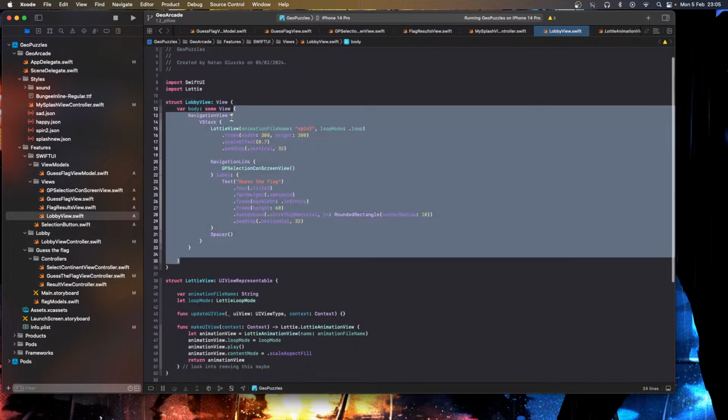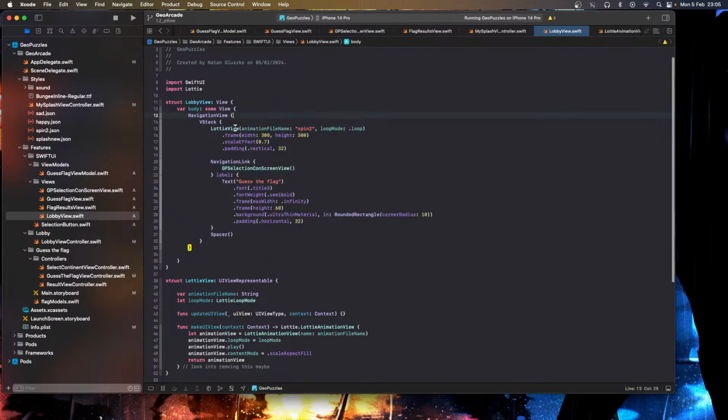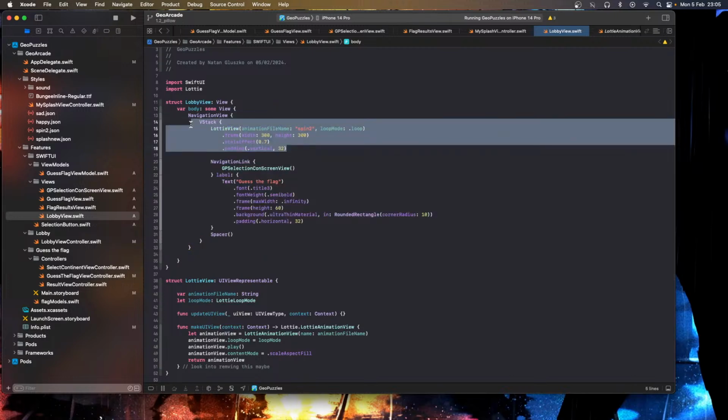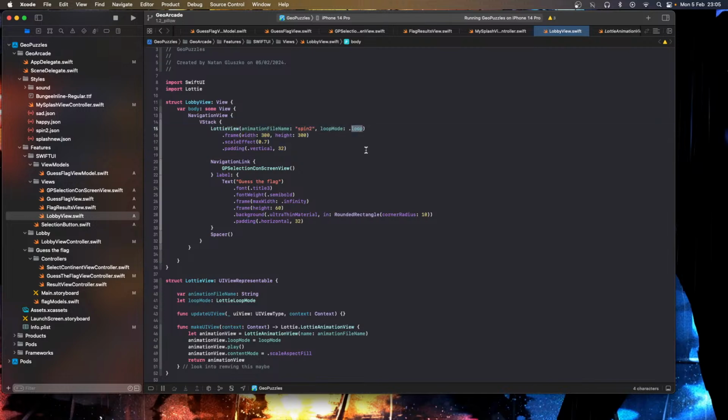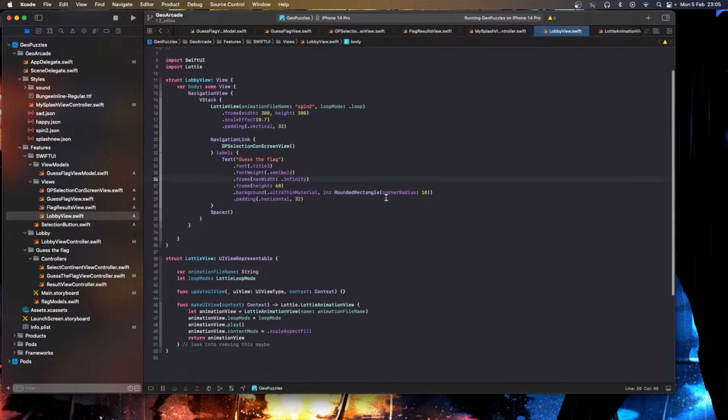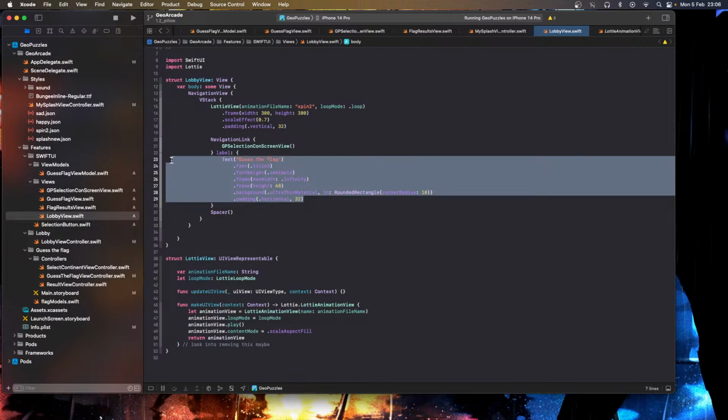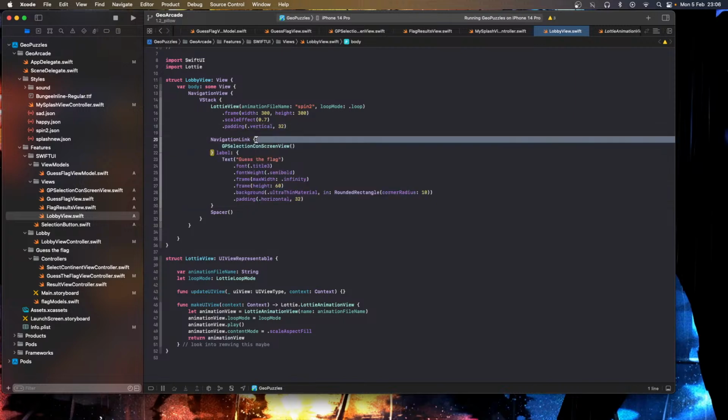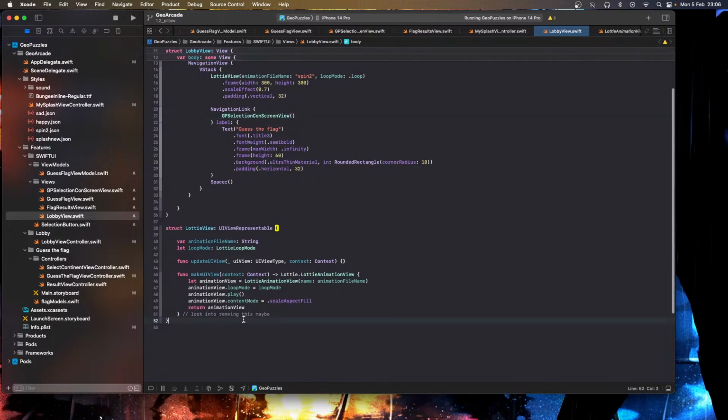The lobby is where the navigation view starts. We wrap it in a VStack. We play a globe spinning animation on loop. We give it a flat frame, an aspect, and a scale effect, which we realized we need both of them to actually scale it properly, which was fun. Some padding. We made a custom button design, which will probably get remade, and added a navigation link to GP, which stands for GeoPuzzles, and I'm not using my own naming architecture scheme because I kind of just forgot about it. And selection continent screen view, and this is how the Lottie is made.